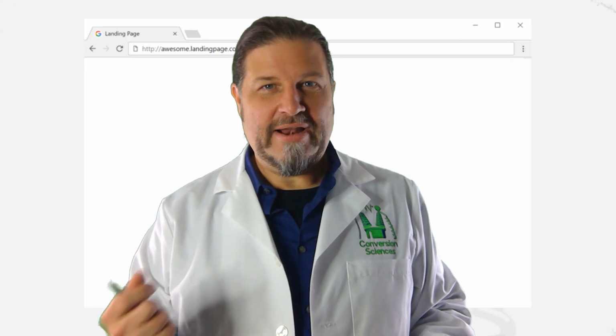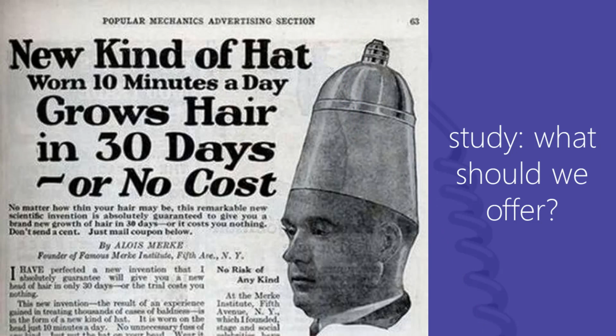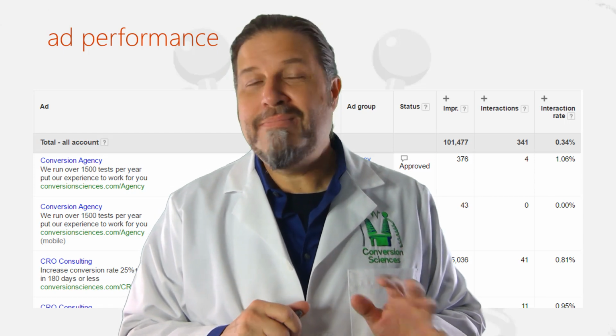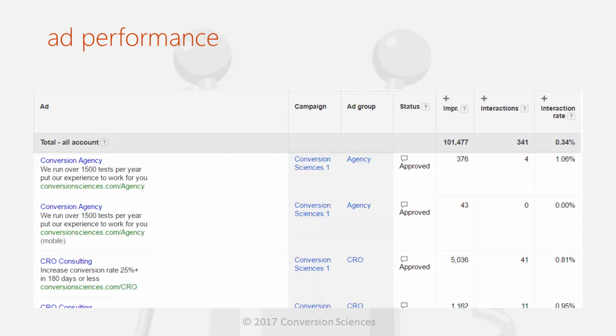So we need to come up with a great offer, and this is where we get to go and do the first study. The first place we're going to do that is researching data that we already have. If you go down to the basement of your building and you crack open the antiquated door with a creak and you peer inside, you'll find some people in there. They're the PPC people, and they're driving the paid search campaigns. And they will have access to some data that you may not look at very often, the paid search data. And it looks something like this.